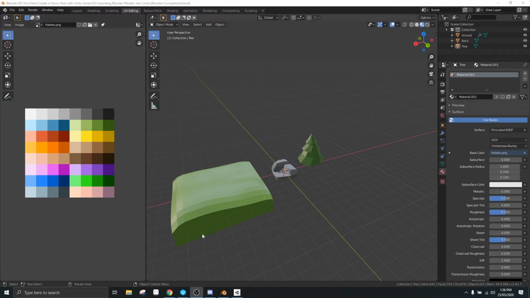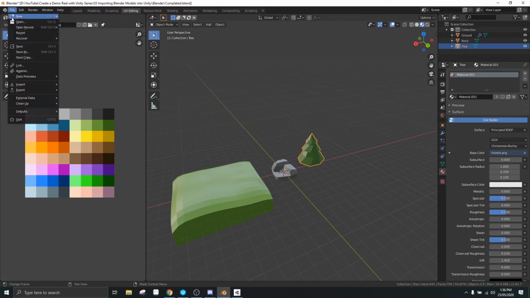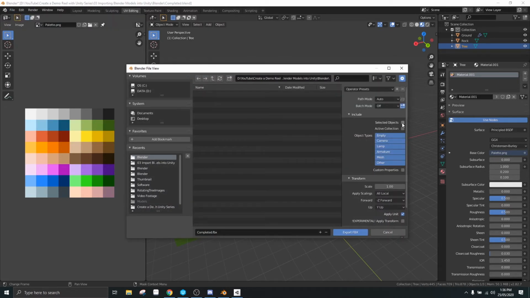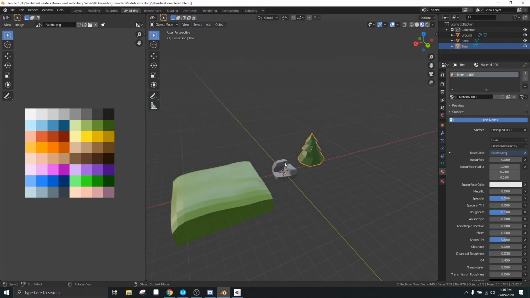We're going to click on the tree, File, Export, FBX. Then I'm going to only export the models that have been selected, change the scaling to FBX unit scales, rename this to tree, and export it. I'm going to do the same thing for the other two.